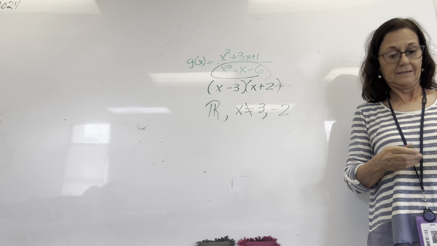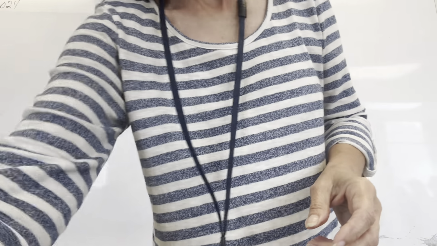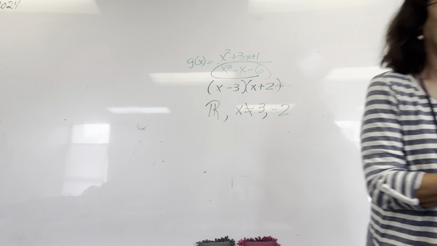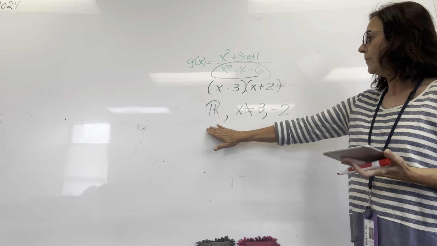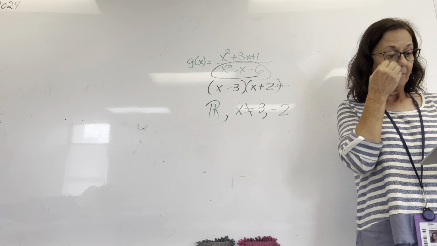So these questions are just asking for what the domain is, because now we're in rational functions. So you would write what it cannot equal, and then all reals except what it cannot equal. Make sense?